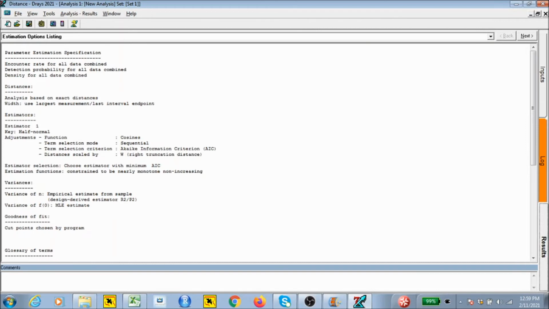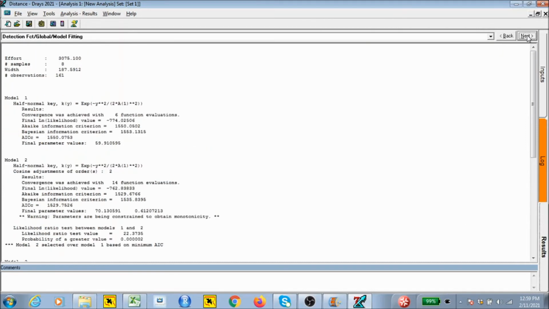Let's go over here to the upper right-hand corner and click on this next button. And that's going to give us some of our basic information. So here it has some index of effort. We have 8 samples, and we have a total of 161 observations of dreys, and it's giving an estimate of the width of our transect.